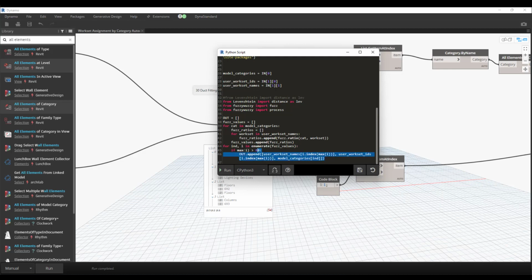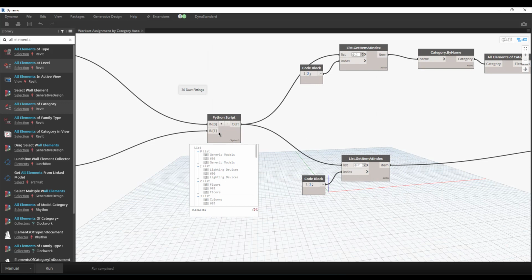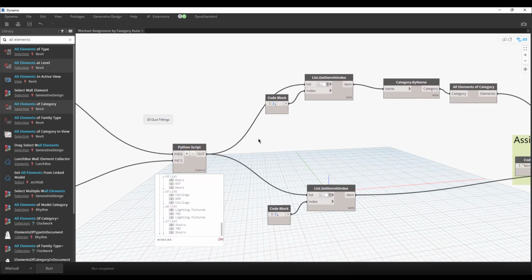But anyways, all of that returns this list here. And this is why I said this isn't a foolproof method. This is also for fun and an example of something you could do inside of Dynamo, and you could take something like this and apply it in your own way.